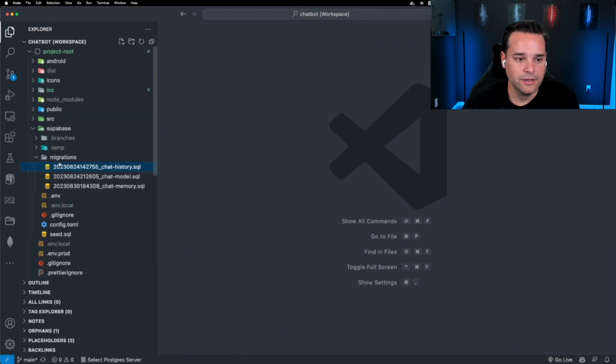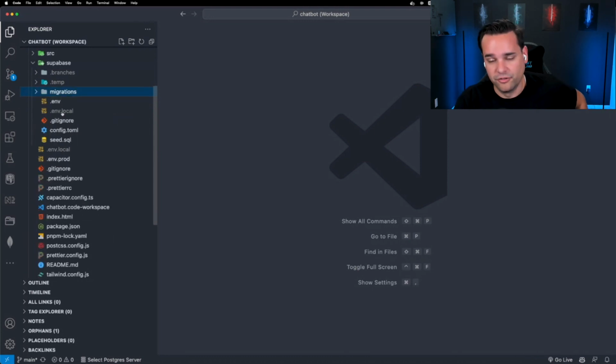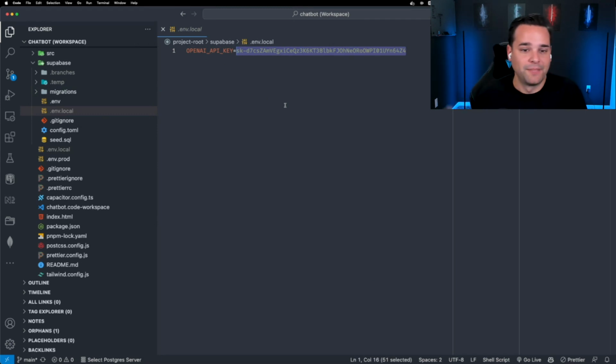And then the last thing you need to do is create a .env file here in your Supabase folder, right? This is for our functions. By default, all of the functions already have access to your Supabase instance because Supabase manages all of that. So you'll come in and create your OpenAI key and drop in yours. This is mine. It's going to be dead by the time you can try to use it, so don't worry. But you create this .env local file, and that's literally all you need to do. And you can spin this up and run it yourself and talk to ChatGPT day in and day out as much as you want. Those are the steps to clone this and build it yourself. It's set up so that it can be super easy to do, really straightforward, so that anybody can take this for a spin and do what you want with it.